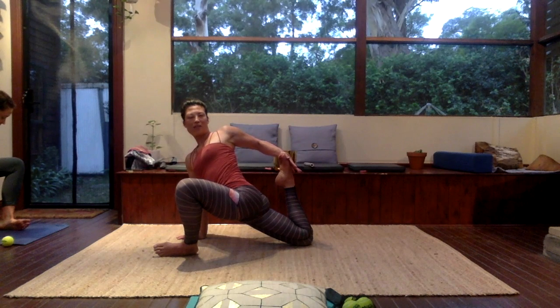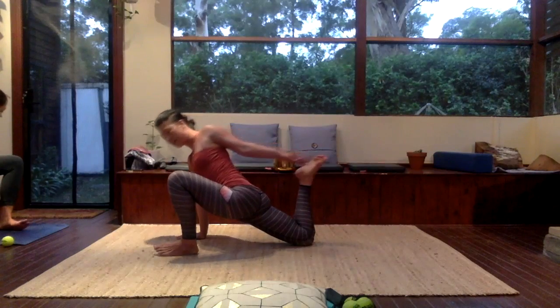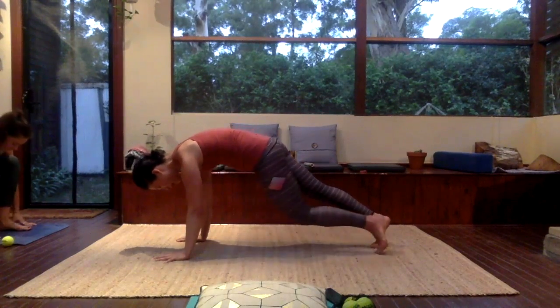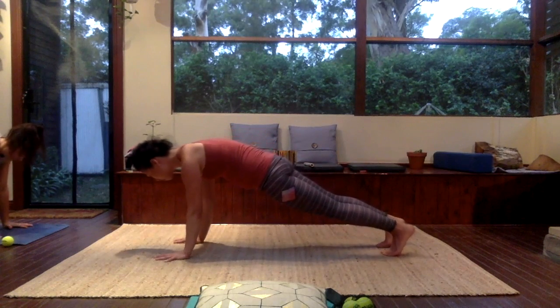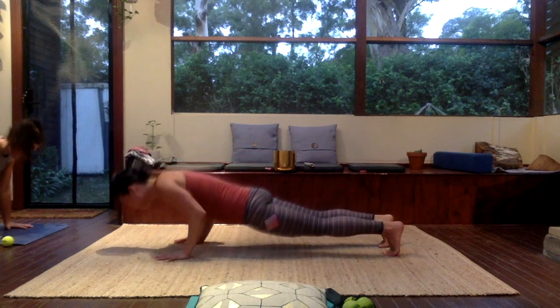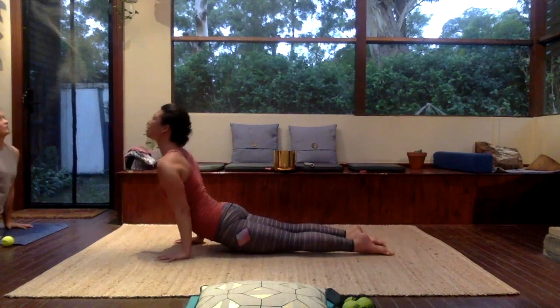2 more breaths. Last one. And then gently releasing. Left hand to the outside of left foot, lifting the back knee, sliding the left foot back, finding your plank. Knees can be grounded or ungrounded, making sure the hips aren't too high. Breathing in. Exhale, lower. Maybe rolling straight over the toes.